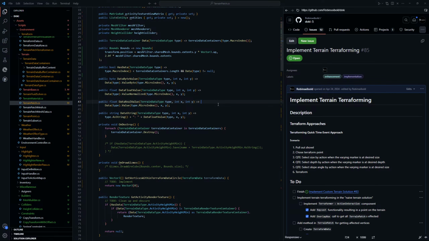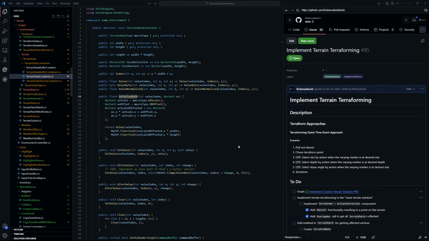The thing is that the terrain data container has get value by UV, where we calculate the index like this. I wonder.